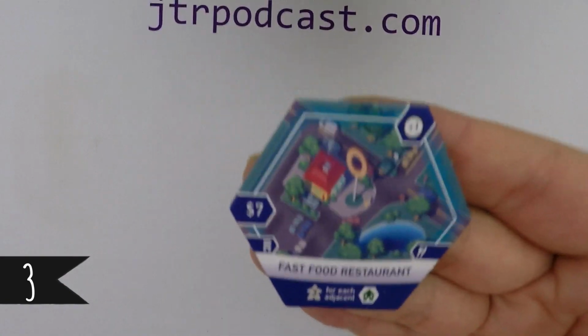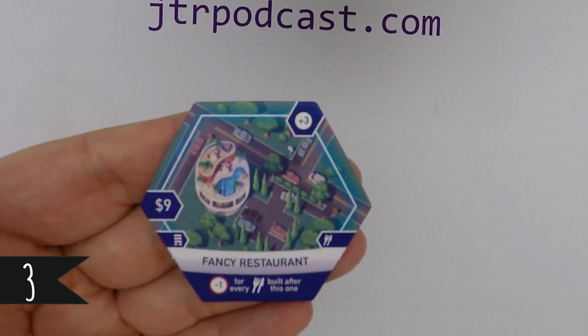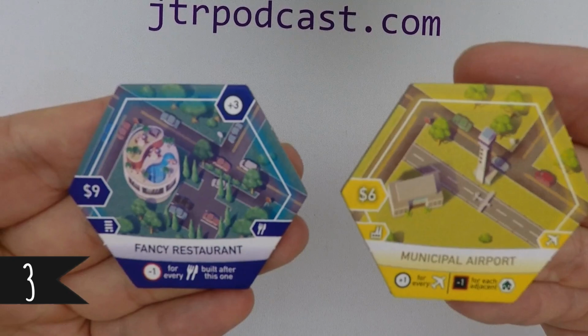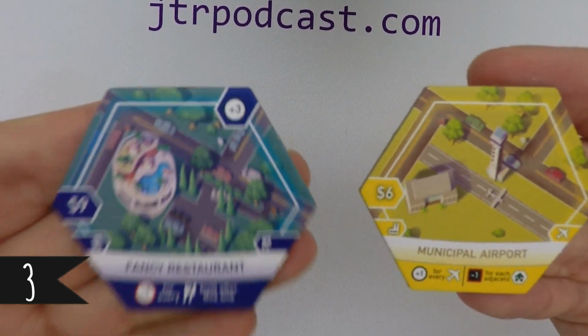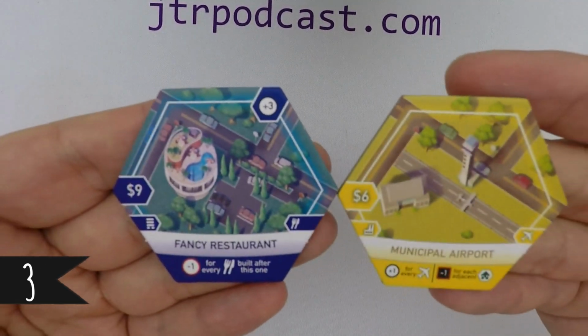Also, one thing I don't understand is if your restaurant in your suburb affects my income, how come my airport increases when you build an airport? Surely, if I have to fly to your suburb to be able to go to your fancy restaurant, it's not going to affect the income of this. As I said, I'm knocking it a little bit. I just want to understand. So if you can make it clear to me in the comments below, please do let me know. But I'm not giving this an up or a down because I like that it brings other players' tiles into play and other players' suburbs into play. It's really cool. So it's just going to get a neutral.